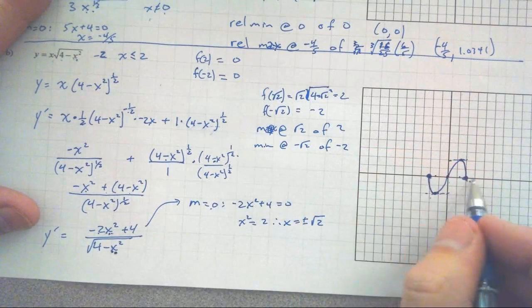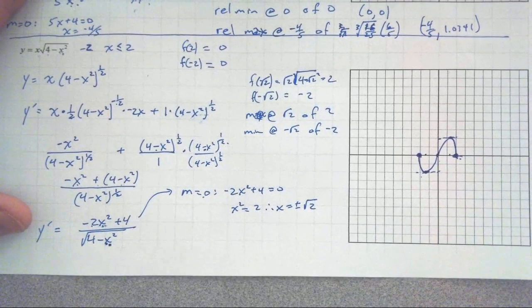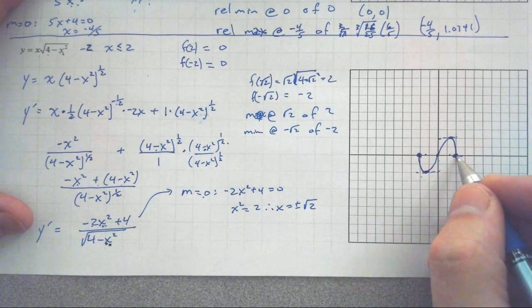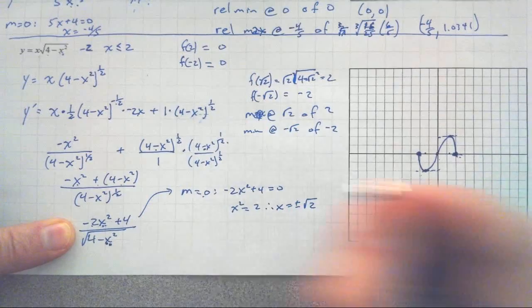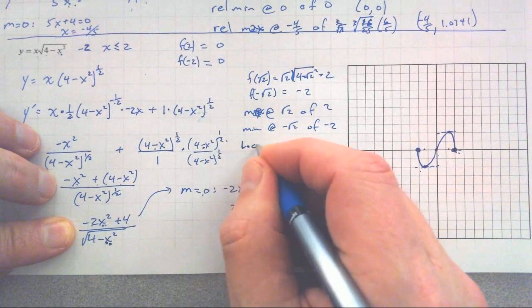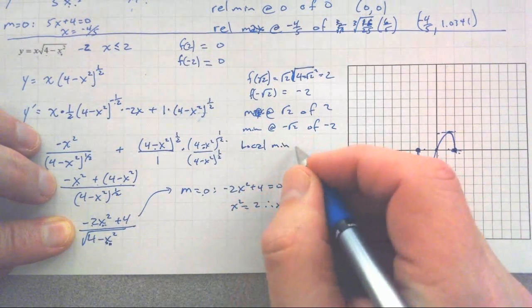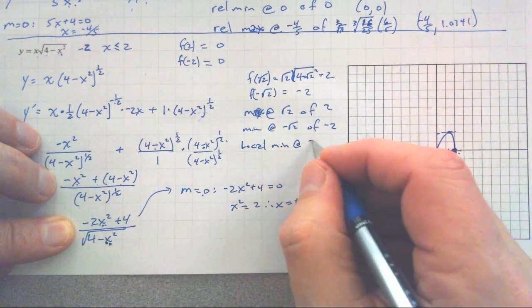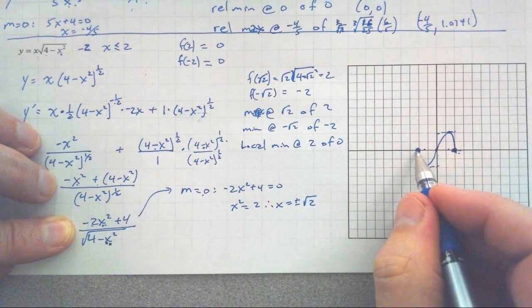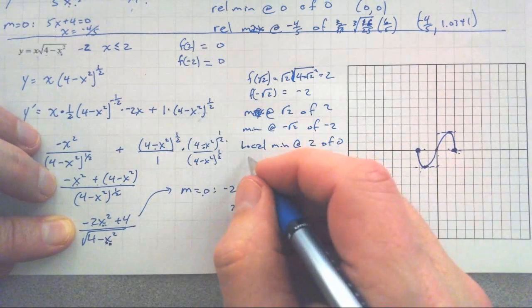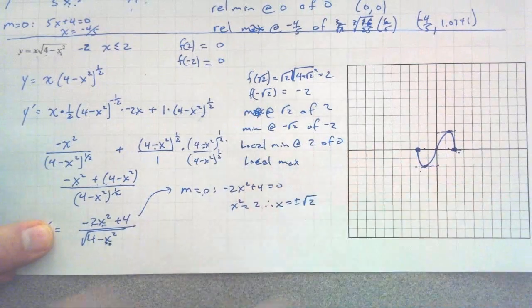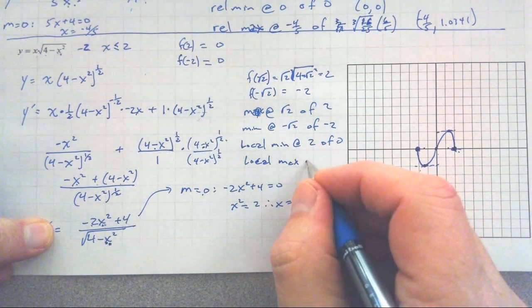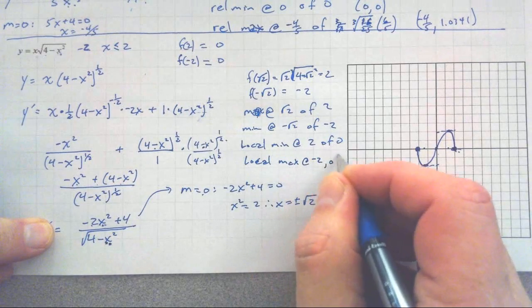And how about these guys? You say, well, those aren't maxes and minimums, and you would be right, but they are relative maxes and minimums. Relative to where we live, if this is like a house at the end of the block, this is the cheapest house. So we have a relative or a local min at 2 of 0, and this one is the most expensive house on the block. Here we have a local max at negative 2 of 0.